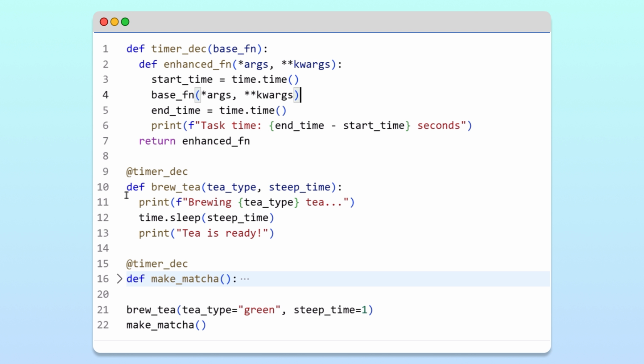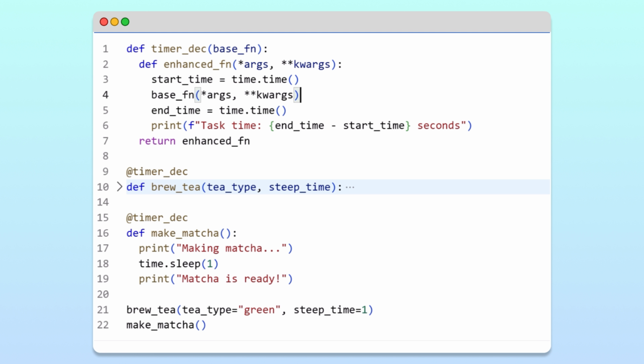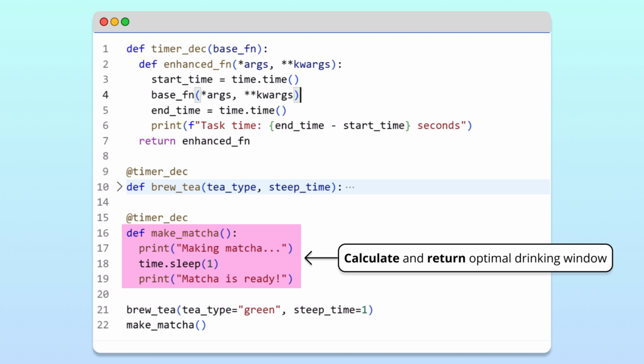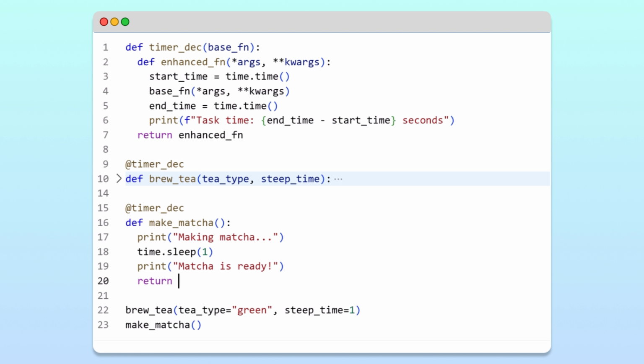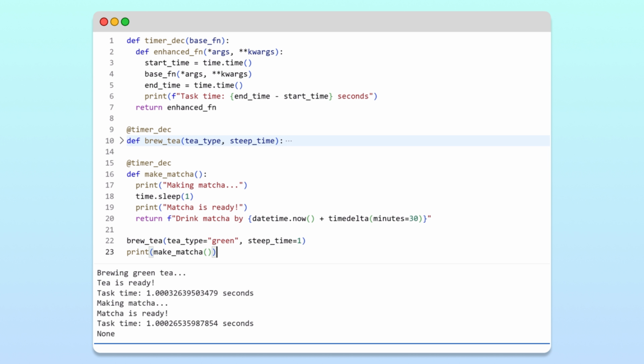For example, suppose we want our make_matcha function to calculate and return the optimal time window to drink the matcha, which is 30 minutes after it's prepared. We can do this by first importing the datetime library's datetime and timedelta modules, modifying our make_matcha function to return a string that says drink matcha by now plus 30 minutes, and printing make_matcha's output. However, running the cell, we get None instead of a drink by time.